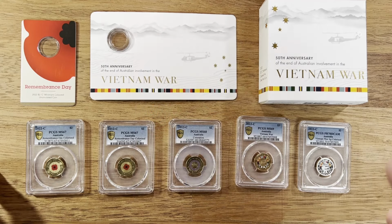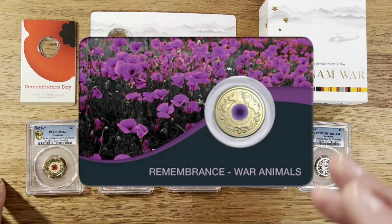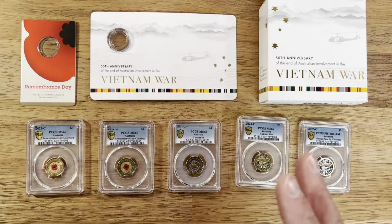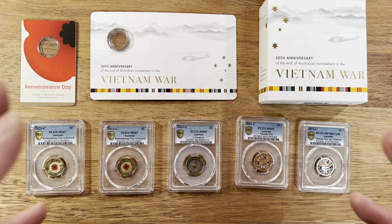But I think those rolls are something that you want to collect. I was able to get some of those from Downies, and Downies also have a little uncirculated card with those, so I got one of those. I also got an encapsulated one at another coin store as well. So I've got all the different versions, but those last couple are not C Mint ones. They're just the ones that are going into circulation.